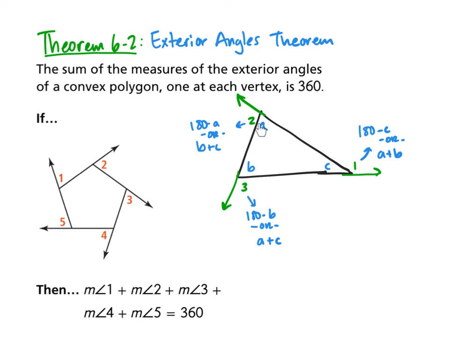But now we're interested in knowing, well, what if I add angles 1, 2, and 3 up? And what we find out is that when we add up the exterior angles, if we're doing 1 at each vertex, then what we'll get is always going to be 360. And so if it's a triangle, angles 1, 2, and 3 are going to add up to 360 in this triangle. If it's a pentagon, like I have over here, angles 1, 2, 3, 4, and 5 always add up to 360. So it doesn't actually matter how many sides we have.